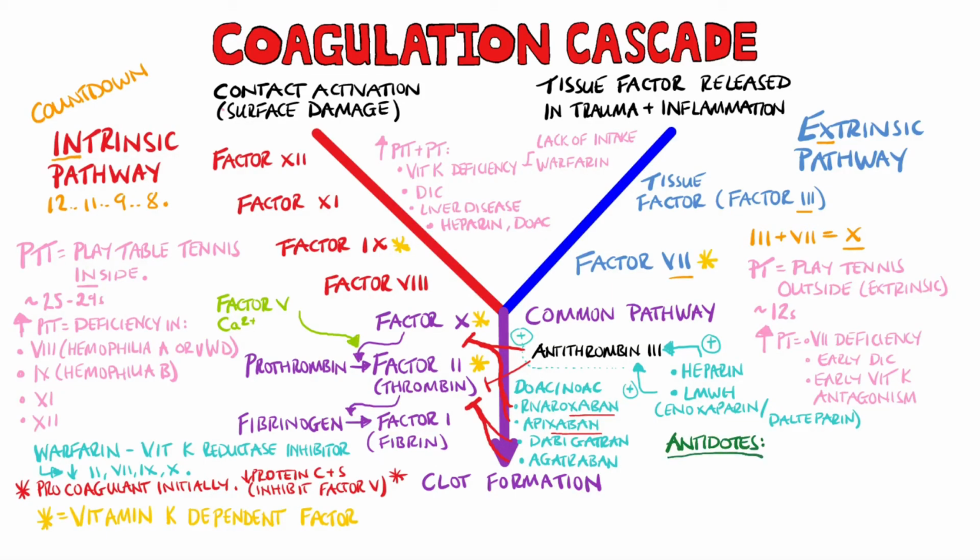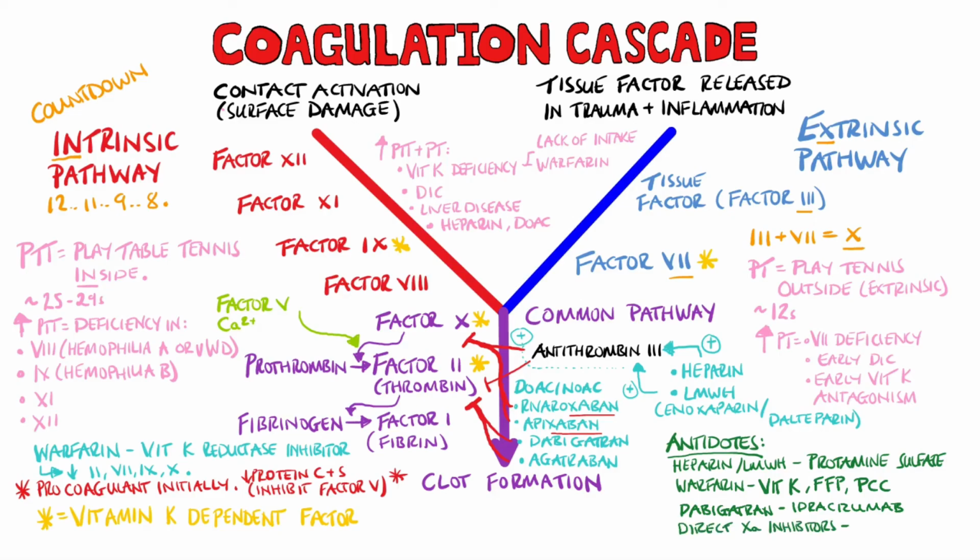The effects of heparin can be reversed with protamine sulfate, a compound that binds tightly to the heparin or the low molecular weight heparin, forming a compound with no anticoagulant properties. The antidote to warfarin is vitamin K, but just as warfarin takes time to work, the antidote also takes a while because new factors need to be synthesized. Fresh frozen plasma and prothrombin complex concentrate may be given for immediate reversal, but you still need vitamin K to maintain it. Idarucizumab, a monoclonal antibody, is given as an antidote for dabigatran, while andexanet alfa was recently approved as an antidote for the direct factor X inhibitors.